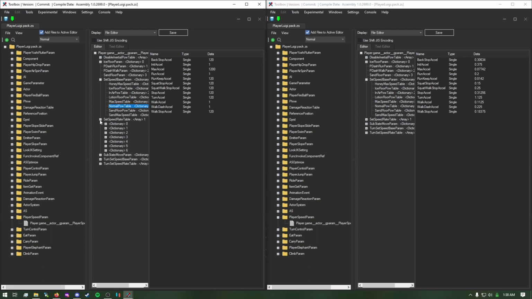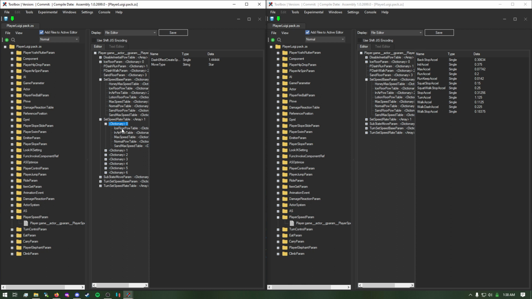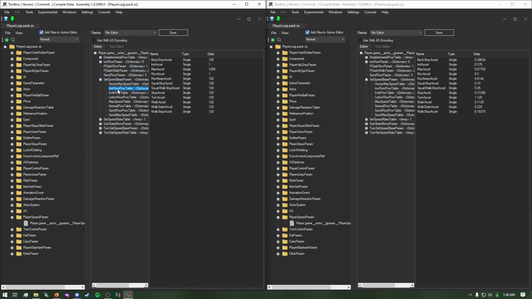You go through, like set speed rate table, and you kind of have to figure out which ones are actually things you need to change. Because set speed rate table, to me that sounds like something I need to change. But as you can see, I didn't even change it. I think I was just lazy when making this mod, really. But basically, it's all just trial and error. You go in here, edit it. Now I'll show you how to export it and what you can do to easily apply this to other players.